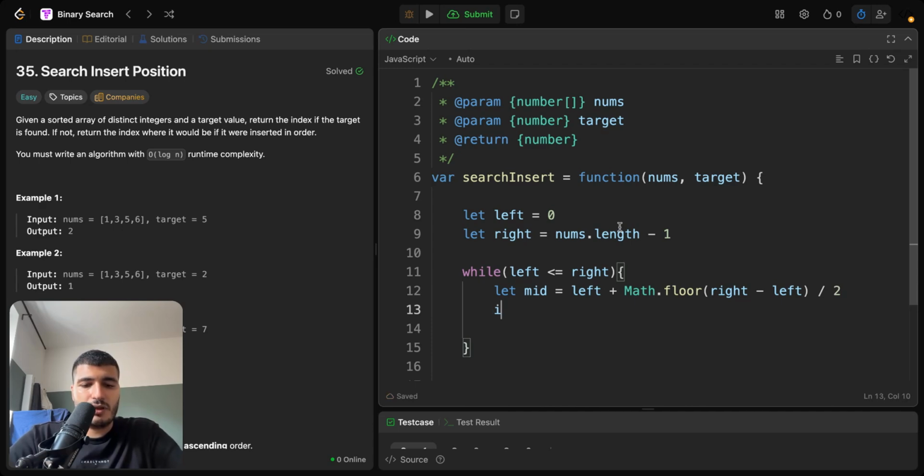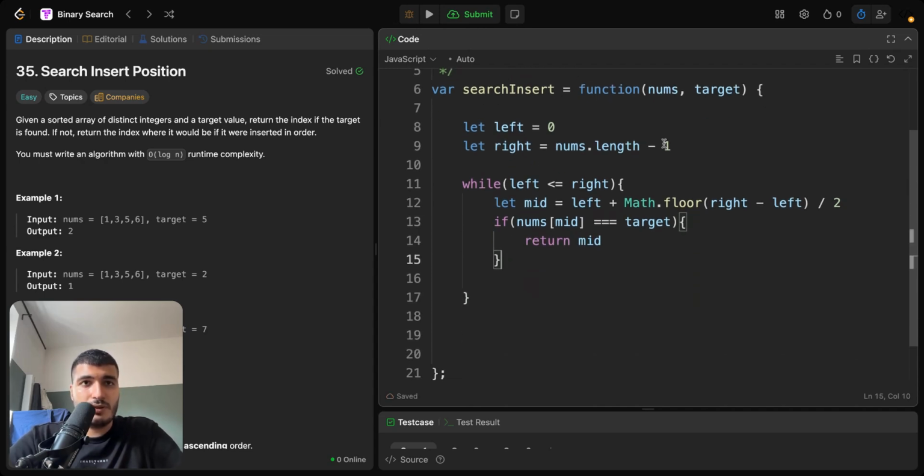And we say if nums of mid equals target, we return mid.